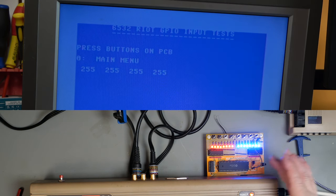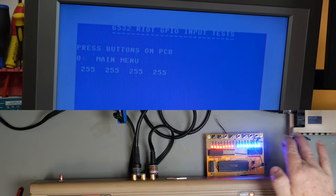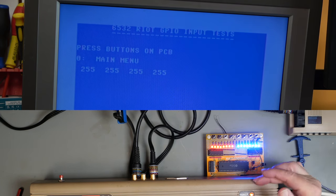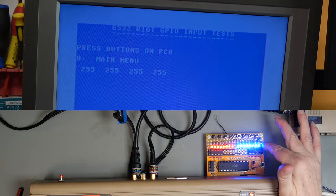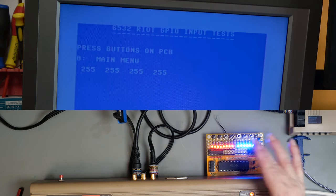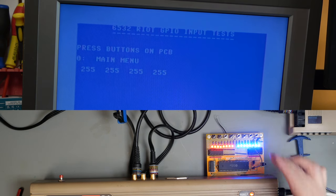put there. And in fact, that is another problem, that if I run the sweep tests and actually look at the input data, or the port data rather, as I'm doing a sweep, so only one LED will actually be lit at a time, then I'm not actually seeing that reflected on the port either. So I need to think, what is going on? I suspect it has something to do with the read-write line, but I don't quite know what.